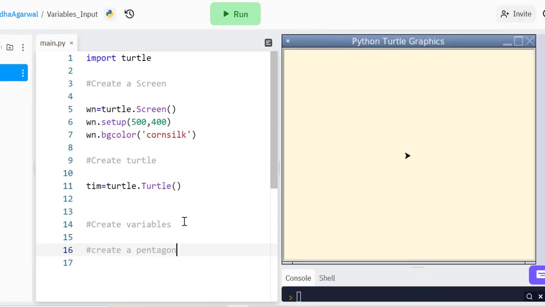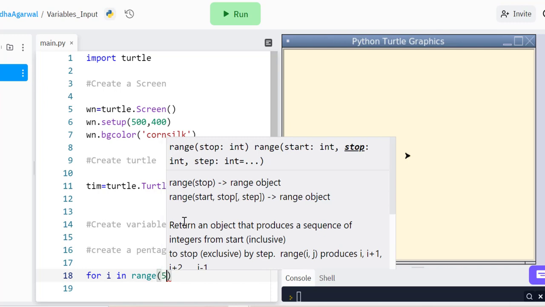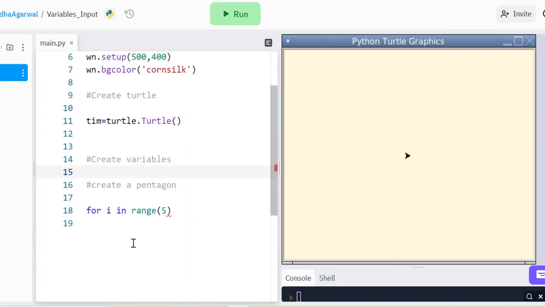So we'll be making use of a for loop. I'll not be writing the steps again and again. For i in range 5, right? So i is a variable which is declared, and it gets different values each time the loop is run. And the code which is to be run repeatedly goes indented inside the for loop. So I have for i in range.